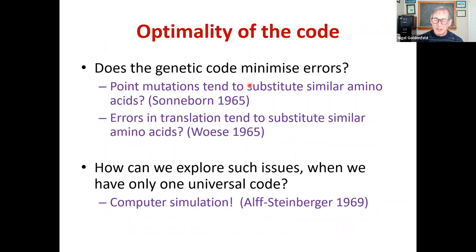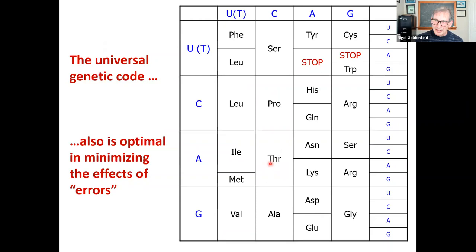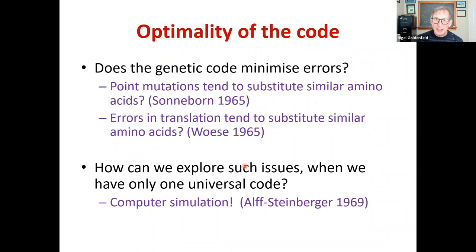Let's suppose that there was a mistake in reading the mRNA translation and you've got the wrong amino acid. What you'd like to be able to do, if you could do, if you will, intelligent design, is construct a genetic code so that if you get the wrong amino acid, the one you get is most likely to be one close to the one that you should have got, so that the protein that you make is still able to fold and function biochemically, at least to some approximation. So that would be how you would like to be able to design a code. And we can see whether or not the actual genetic code has that property in the following way.